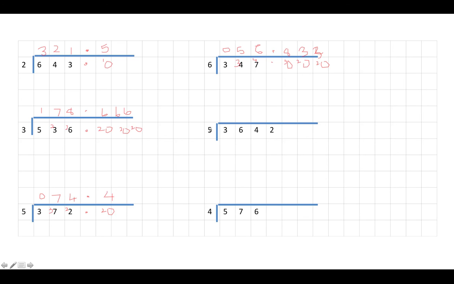Right, let's try this one. 3 divided by 5 is none. 5s into 36, 7, remainder 1. 2, remainder 4. 8, remainder, let's see, 48 remainder, that's 8, remainder 2. And the last one, 5 divided by 4 is 1, remainder 1. That'll be 1, remainder 1, and that'll be 4. Okay. They have the answers. Hopefully that's made division a bit clearer. Well done.